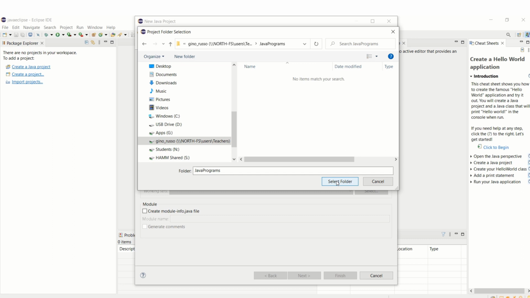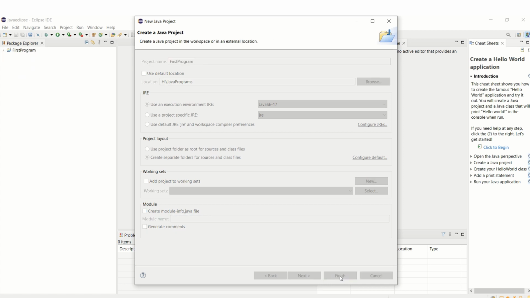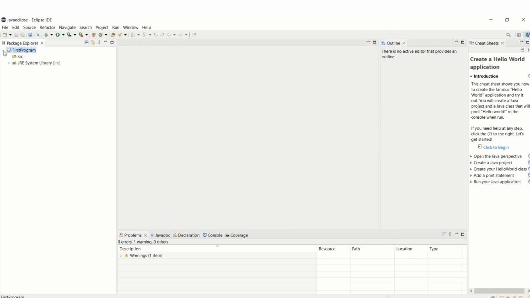If you're doing this at home, that won't be such a big deal because it'll be on the same computer and you'll just email your code back and forth. So I want it in my H drive under a folder. I can keep everything default. I do not want module clicked on. I want it clicked off. So let's hit finish. Now that's just a project that holds my files.